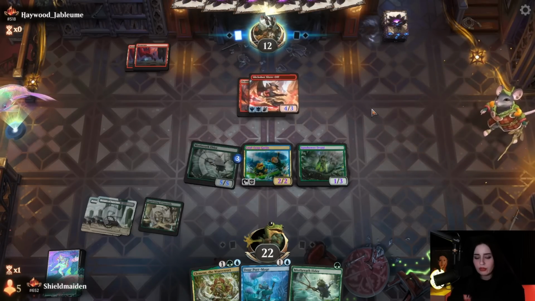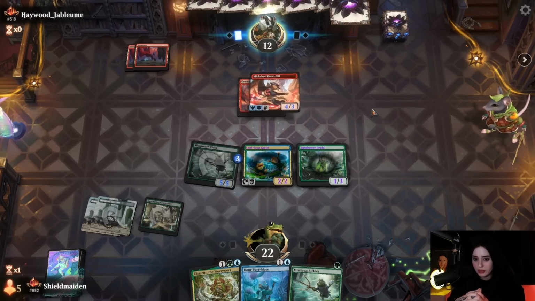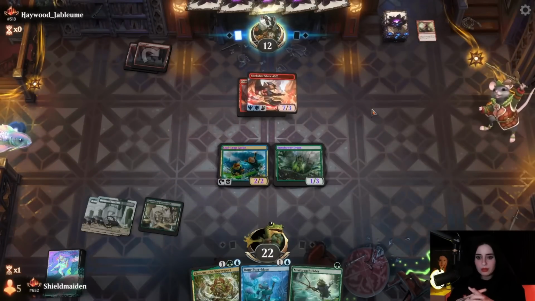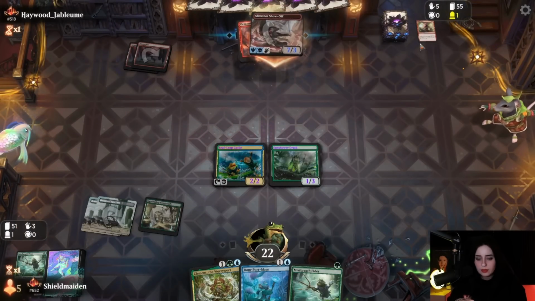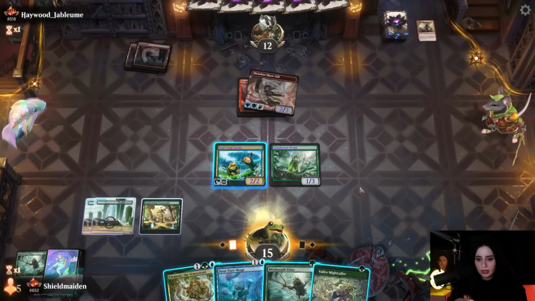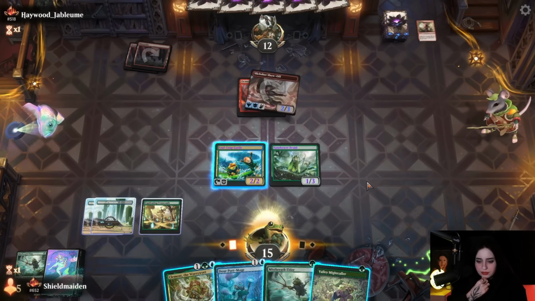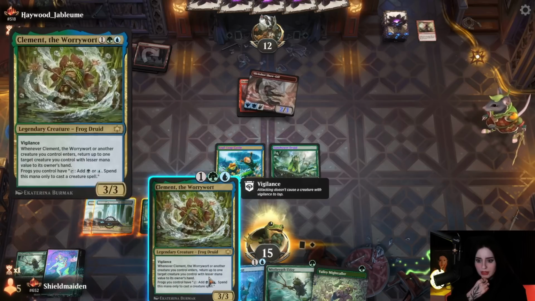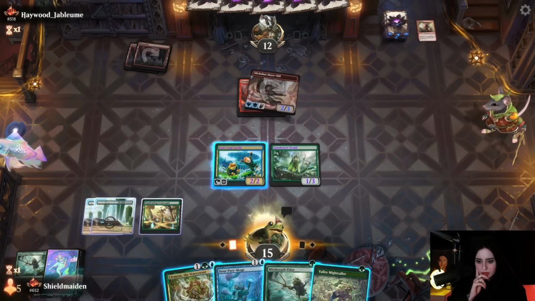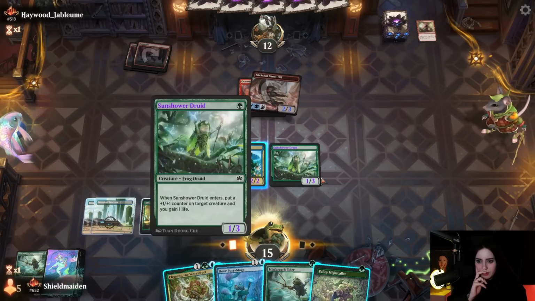All right, so it's an army of frogs versus a slick shot show off. Who's going to win? Okay, that was mean. That was mean. But nothing we can't handle, right? Okay. So, Clement. I can also tap my frogs for mana, which is exciting. I just want to grow this as big as I can.